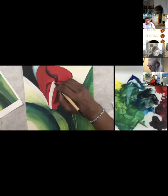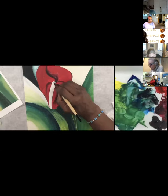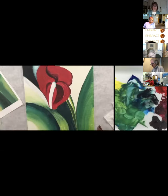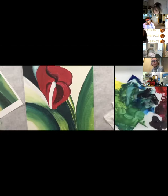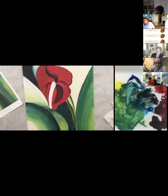I'm going to blur that line. Blur the line. Okay, so now we've got a shadow. So now it looks like it's taken a step away from the flower itself. And then we can take a little bit more blue just on the very tip of the brush. And while the paint is still wet, we just kind of, oops, maybe that's not as wet as it should be.